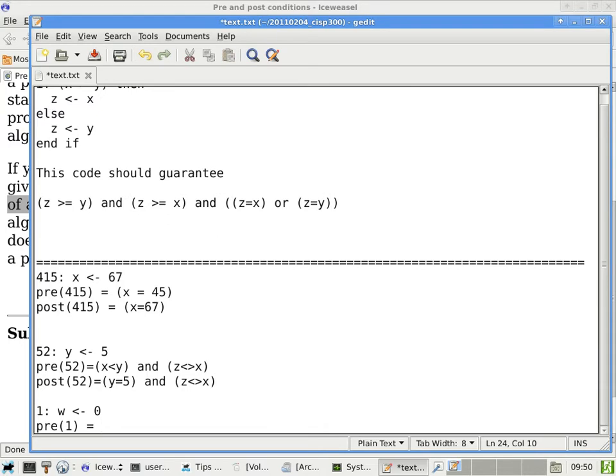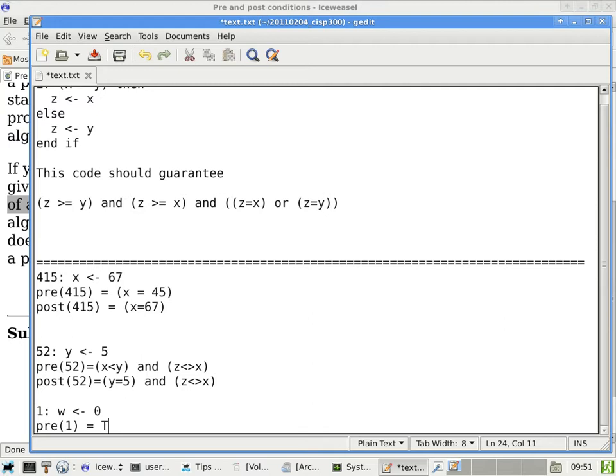In other words, I don't know anything about the value of w, I don't know anything about the value of x, I don't know anything about the value of y, I don't know anything at all. Okay? How do I choose a Boolean expression, something that is either true or false, so that it is true nonetheless, but without stating any relationship of the variables or any particular fact about the variables? Just say true. Very good.